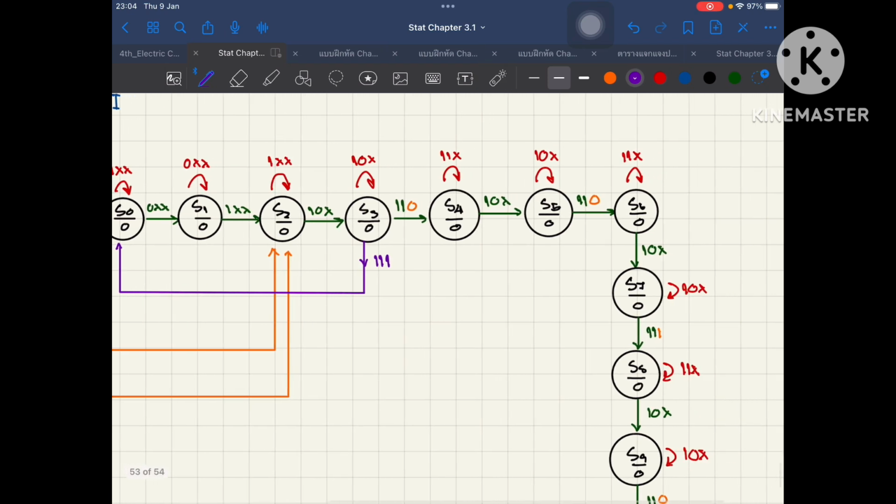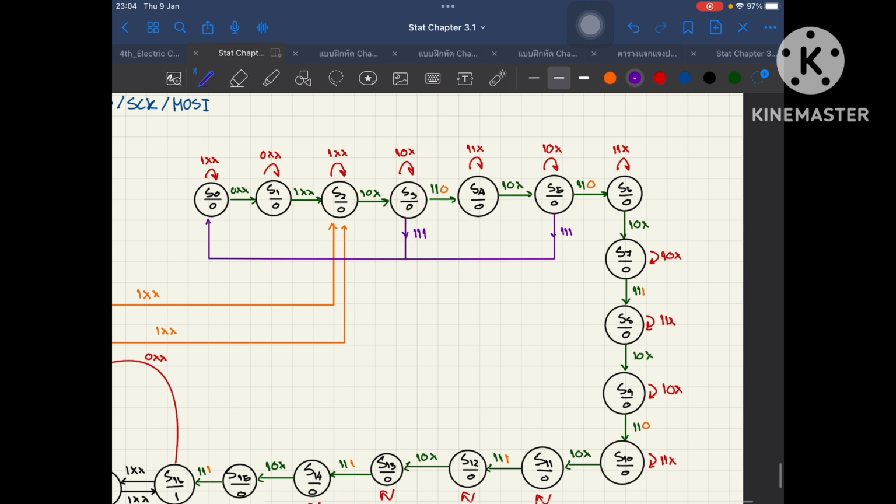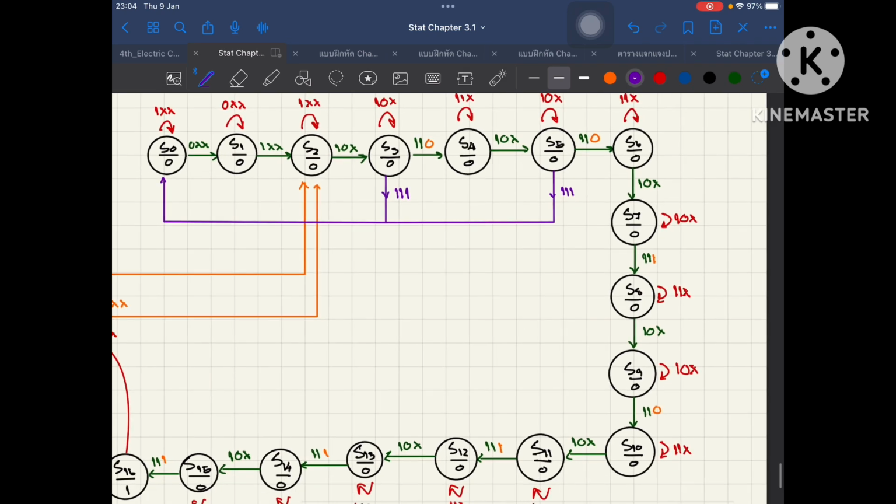And also in state 5, if my ID is wrong, if input is 1, 1, and 1, it will go back to state 0 to check again.